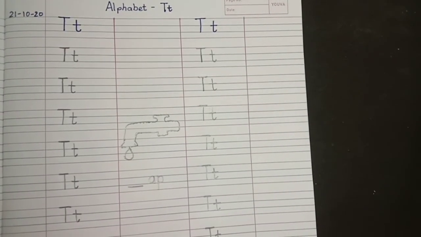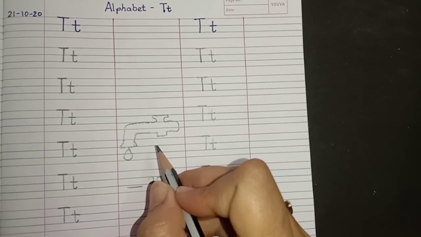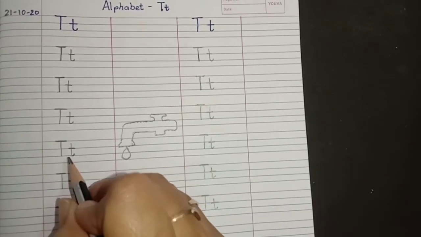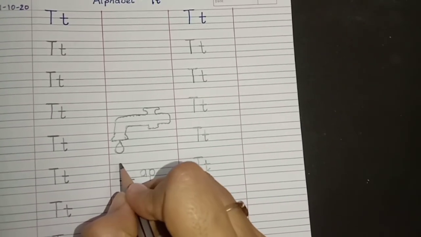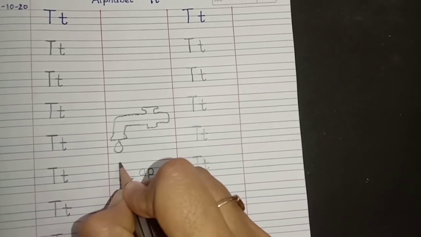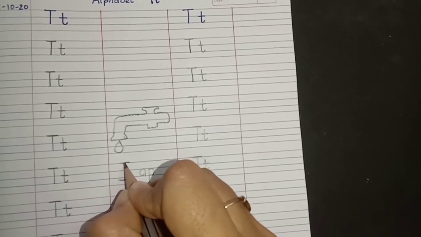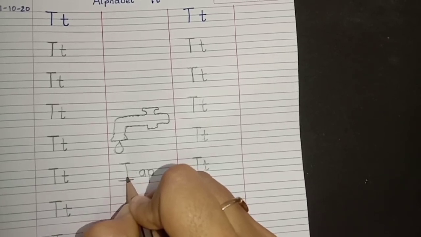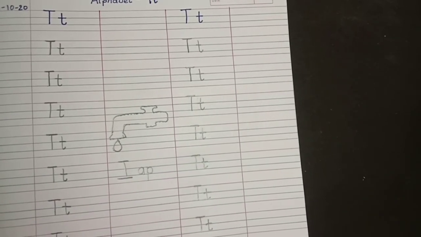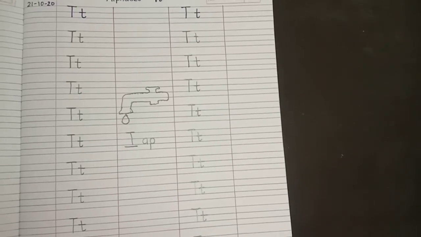So kids, tab starts with which alphabet? Alphabet T. T for tab. So we will write here capital T, slipping line on the first red line, then make a standing line from the first red line till the second blue line. See kids, like this way you have to complete the writing portion in all the 4 columns and the tracing of a tab.